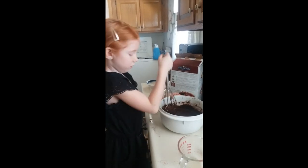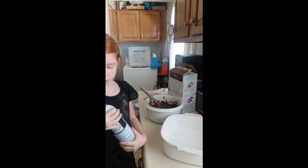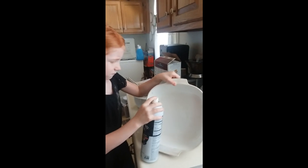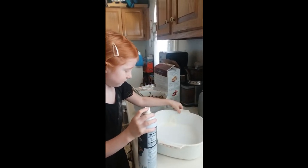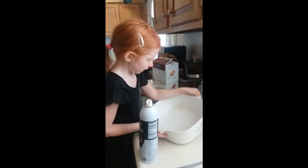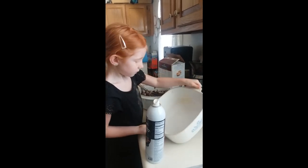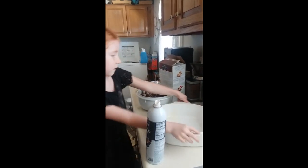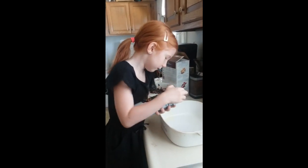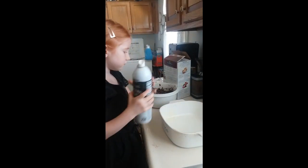What are we supposed to do next? We need to lift this up and spray it with this pan. It's gonna be kind of hard because I don't know how to do this. Haven't done it before. It's my first time cooking, I think. But now I'm all grown up. I'll just do that. There.